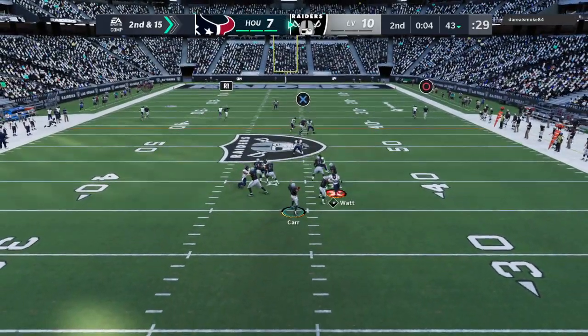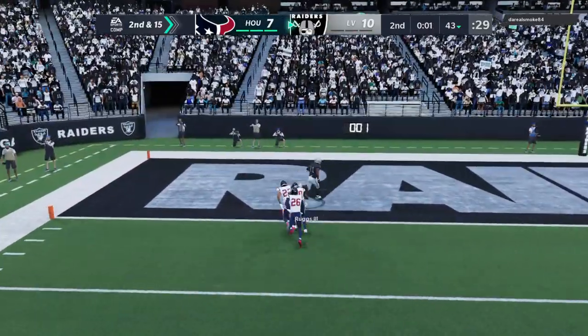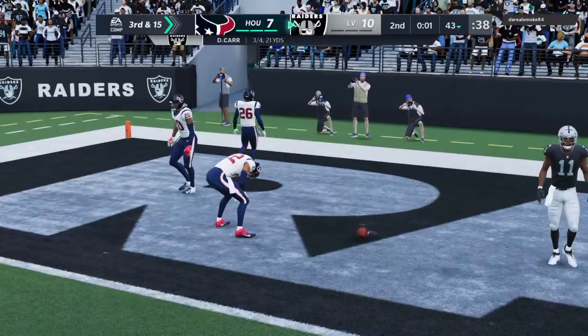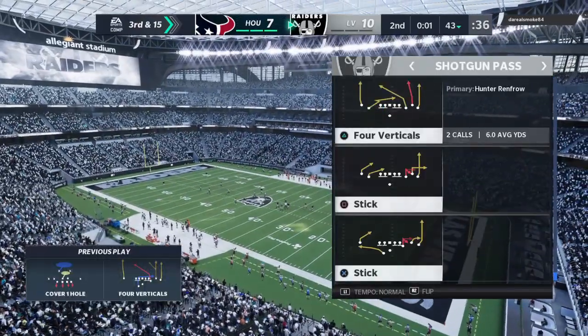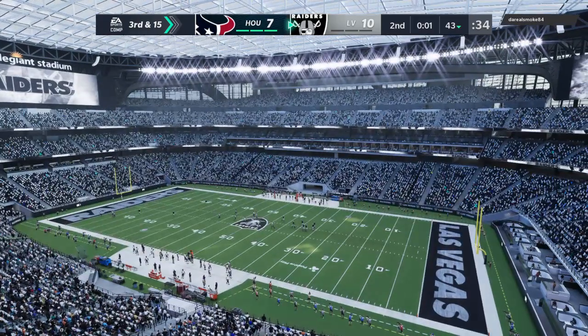From the gun, it's Carr. He'll let this go deep for Ruggs. And this will be incomplete. 1 second left to go. Henry Ruggs, the intended receiver. And that takes us from 2nd to 3rd down. 3rd down and 15.